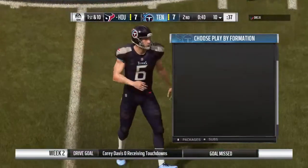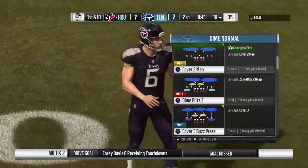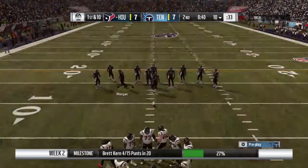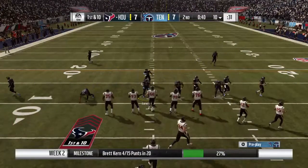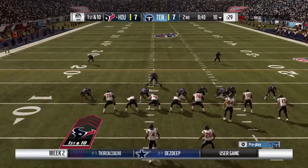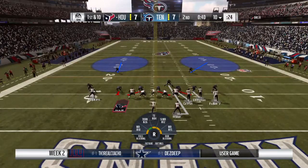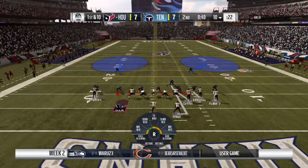Good spot. And now out comes Houston. The last possession, these guys were able to tie the game with a touchdown, and now they'll have a chance to move out in front. Yeah, let's give a big assist to the defense who got the ball back. The special teams went out there, handled things. They've got it. They've got momentum. I know they're eager to get out there and put it on display.